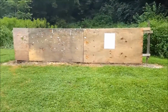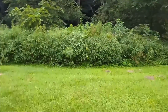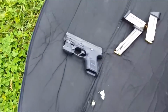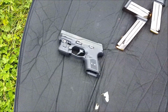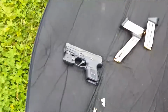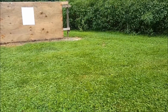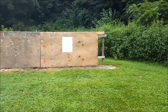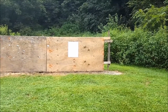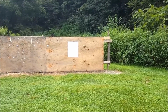Alright, I'm out here at the range and nobody else is here, so this is nice. I have my FNS 9mm compact, which I have not yet shot. Had it for quite a while, haven't been able to get out here. Kind of impromptu, don't have any actual targets. I grabbed the stapler off my desk at work to hang that up, and only had 2 staples in it, but I will put a few rounds through it, make sure it runs.